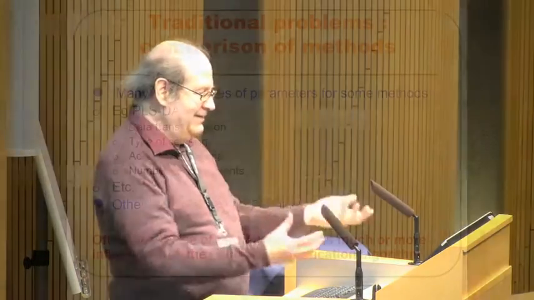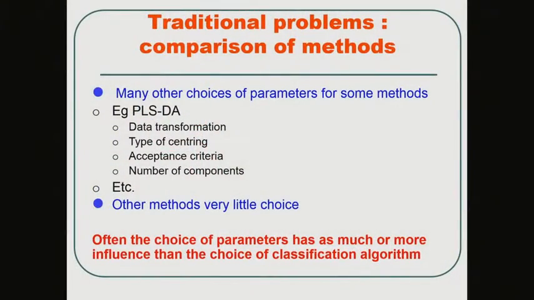So I say something like PLSDA, it's like, I used addition, I used multiplication, I used this, and it's fair enough. I'm not unhappy that you used it. I'm perfectly happy. But there is too much of, I use this algorithm, I use that algorithm, and too little of, here are the data preparation steps. So in PLSDA, there are so many choices of parameters. There are about half a dozen key choices. These are probably more significant than the algorithm in the middle.